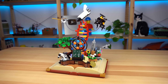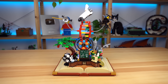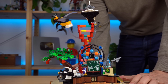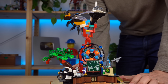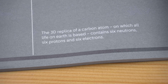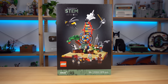In regards to the model, I'm not even sure where to start given the amount of elements here, but the function is probably my second favourite feature. By turning the wheel in the back, the DNA strand represented here will rotate — which is pretty cool — alongside the objects attached to it, but the mechanism stretches further by moving the carbon atom up and down. As explained in the building instructions, all life on earth is made out of it. Each element individually makes sense, but everything together in a single box? Not so sure.